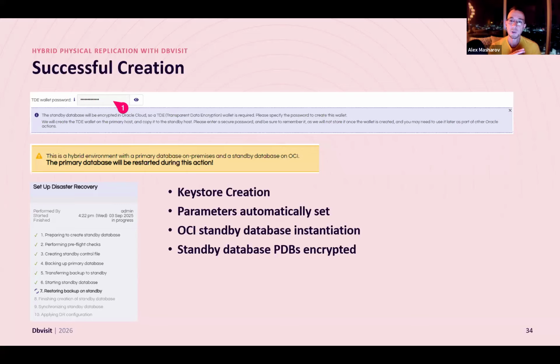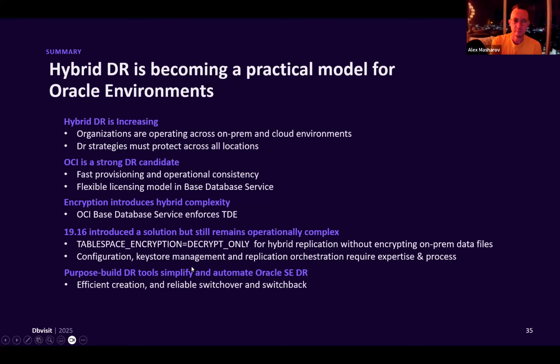And because of certain parameters needing to be set as part of this process, we've detected that the primary will need to be restarted during a certain action, an action that typically the primary would not have to be restarted for. So again, the product is capable of warning you in each scenario of what's going to happen, which is kind of cool.